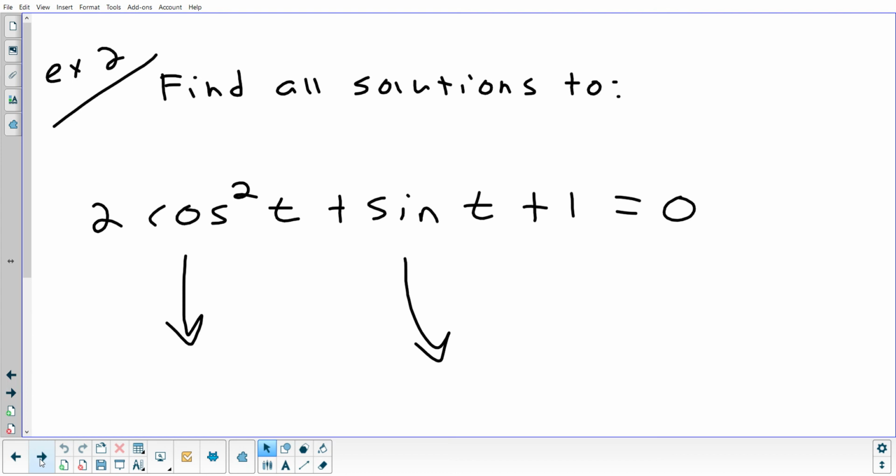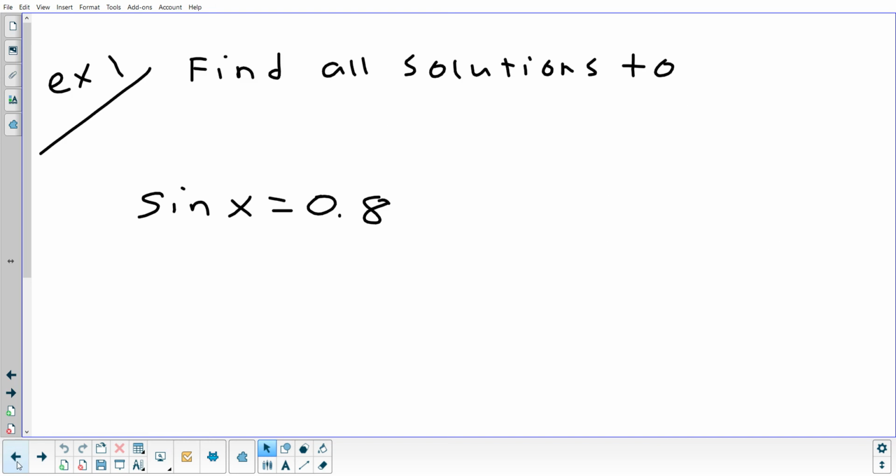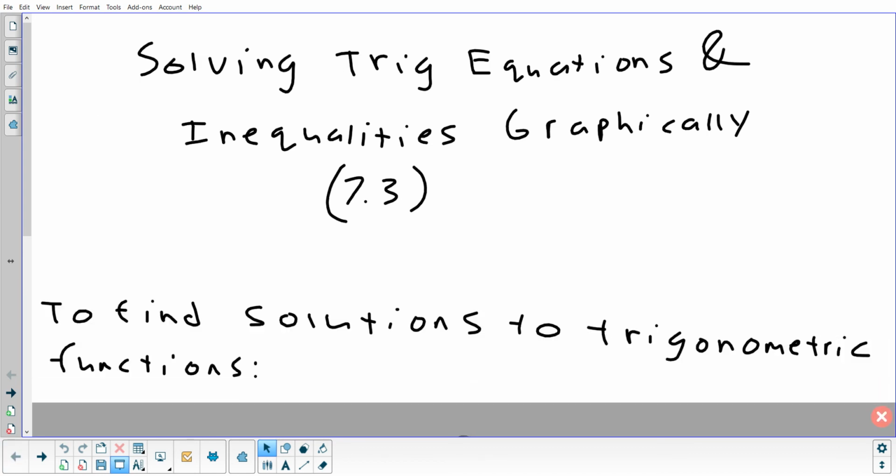But then we're going to get into solving problems that have more than one trig function on one side. And we're still doing it graphically. So you're still going to put something in y1 and y2 and find an intersect. Or in this case, put everything in y1 and calculate a 0. But what makes it a little more complicated is what's the period? We have to find the period of this whole thing. And that's what I'm going to show you how to do. Period of this, not as bad because there's only one trig term. But when you have more than one, that's what we have to talk about.